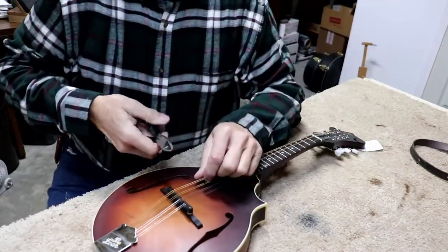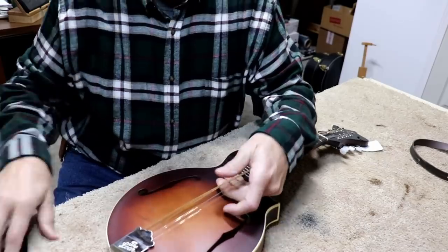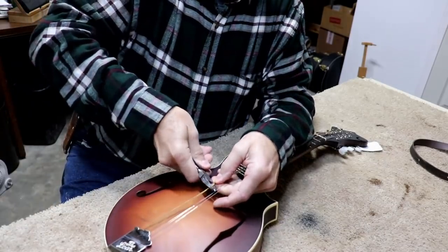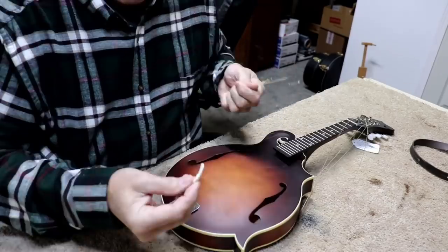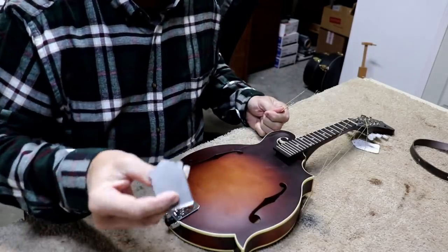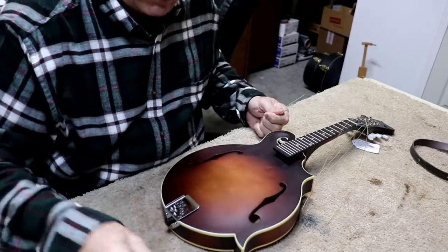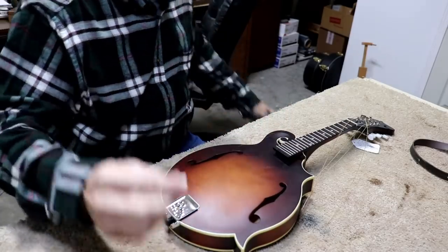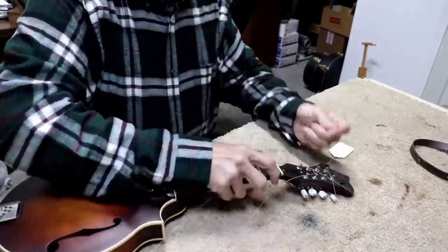Now that I have the strings loose, what I usually do is just fold the bridge down, take it out, then I just cut the strings. Ain't nobody got time for all the other nonsense. We'll put a permanent felt on both of these. I think that's a better way than that. Although this is fine, it's just annoying to me because it always falls out and slides around.